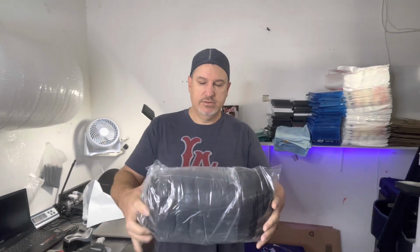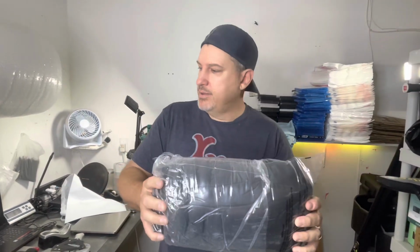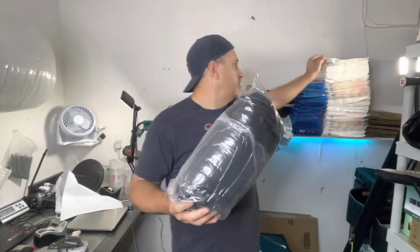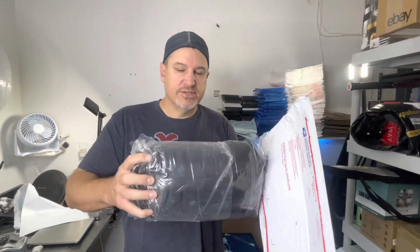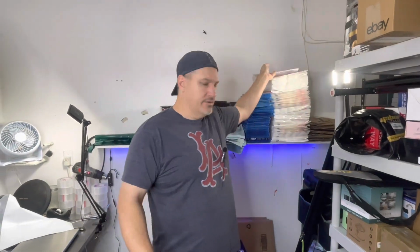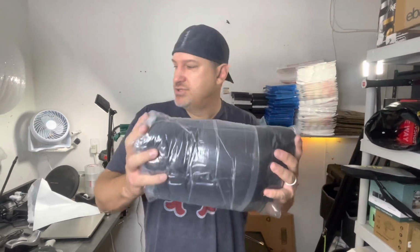This is a large men's ski jacket, and I have it in a clear poly. I like putting my clothing in clear poly bags for a couple reasons. Normally I would try to fit whatever I can into this, but you can see it's not going to fit. And a little secret here, if this was smaller, if I could get this into a smaller poly bag, which I've tried, I can't. The poly bags will help get this inside of these bubble flat rate envelopes that cost $8.30 to ship anywhere in the United States. So, not using that option because this is too big.